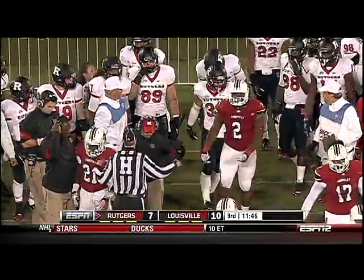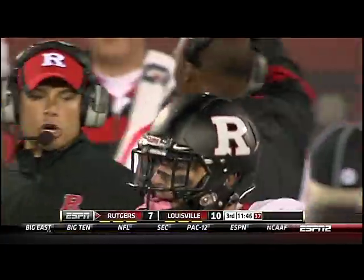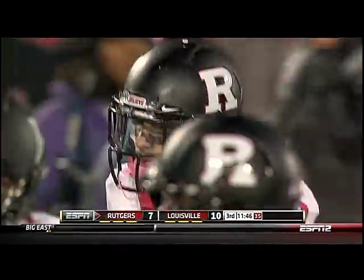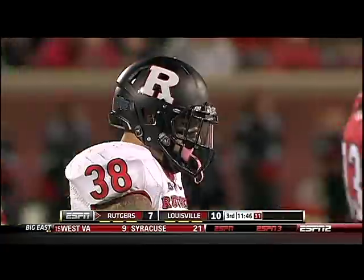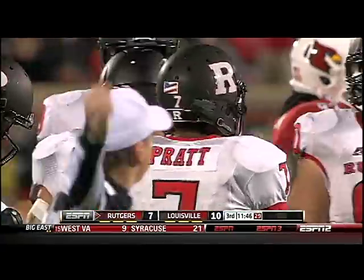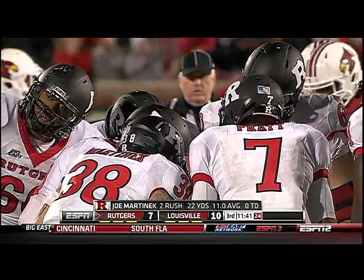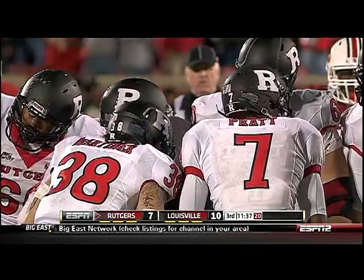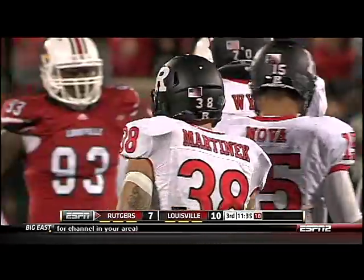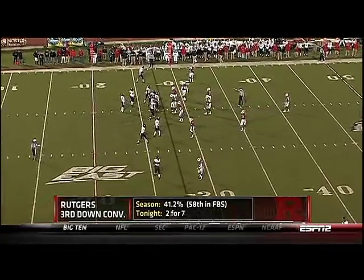Go the other way with Martin, and again he gets to the outside with shifty feet and he's shoved out of bounds — that's going to be a pickup short of the first down, about seven yards. So here comes a big third and three. Shell knocks him out of bounds. Joe Martinek is a guy they're trying to get the ball to more often, not only as a receiver but some designed runs like that backside dive — it cuts back anywhere a crease opens up, or takes it around the edge.